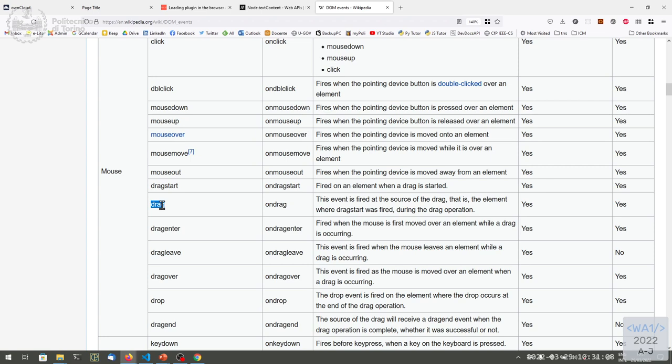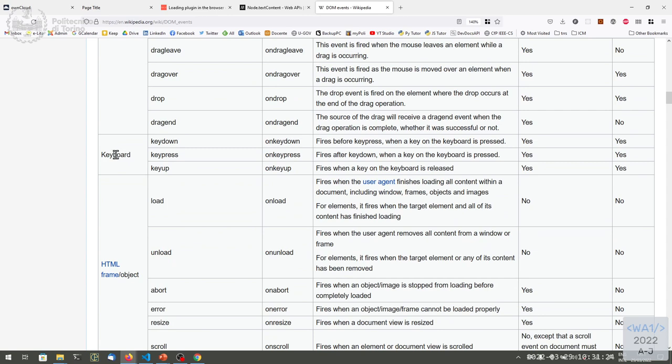So dragging, usually, if you drag something on an HTML page, normally it doesn't move, unless there's some JavaScript code that reacts to this action and does something to the elements and changes the position. So all the small movements of the mouse can be captured. And all the actions of the keyboard: a key press, typing A, is made of a key down of A and a key up of A itself. And the combination of the two is a key press. Normally, we are more interested in a full key press event. But if we need to, maybe if you're doing some video game, pressing and releasing are two separate actions that need to be dealt with differently.